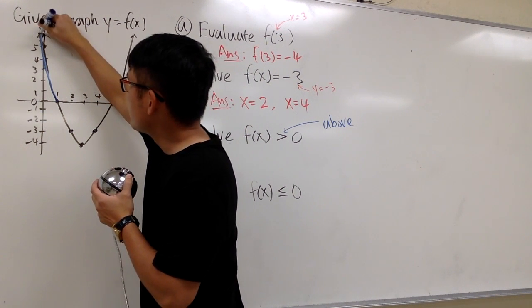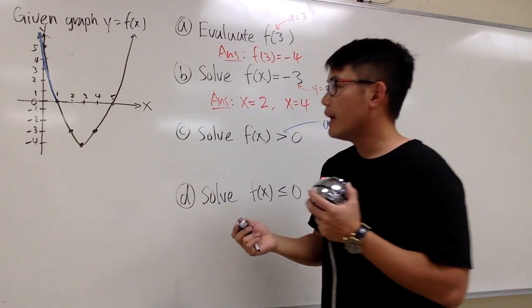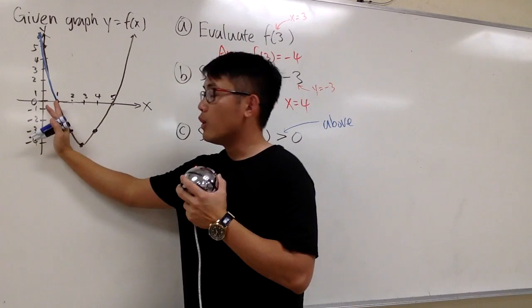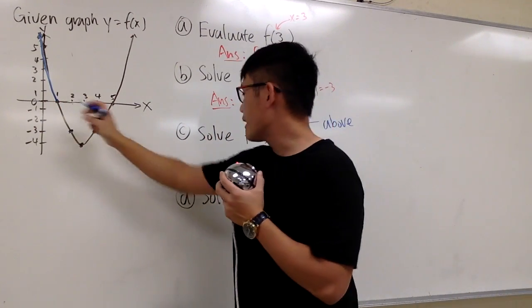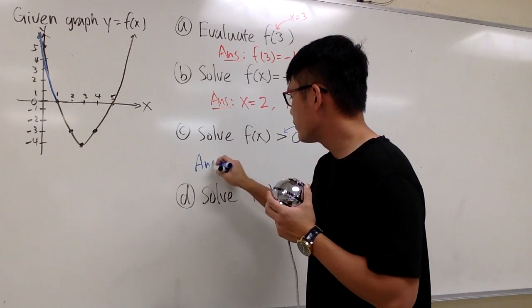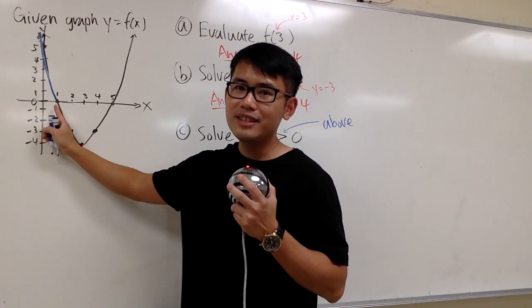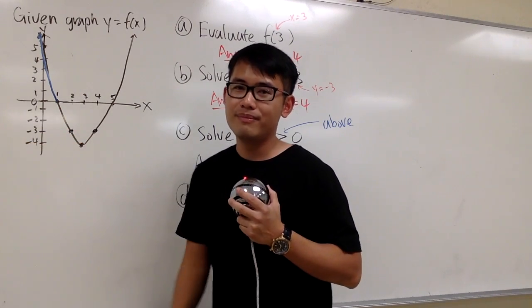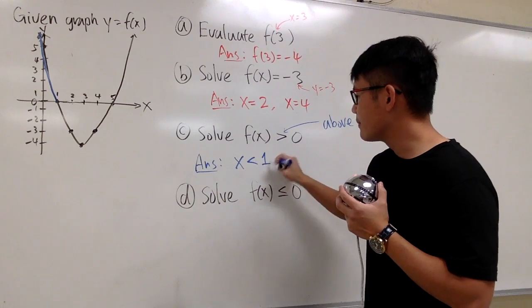Let's see. It seems that we have this portion from here up, right? This is the first piece that we have. That's being above, and I'm doing this in blue, right? And right here, you see, whenever we're doing this, we're looking for the x values. And right here, the answer is going to be, we have x is equal to 1. Anything toward the left of 1, that is going to be x is less than 1.